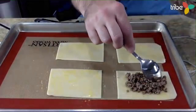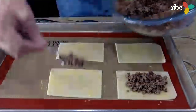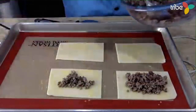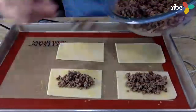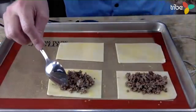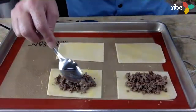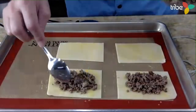but it's fun. So I'm only going to fill 2 of these, not all 4, just 2 of them. And now you can do this with turkey or chicken or something else if you'd like, but we're just using ground beef today.